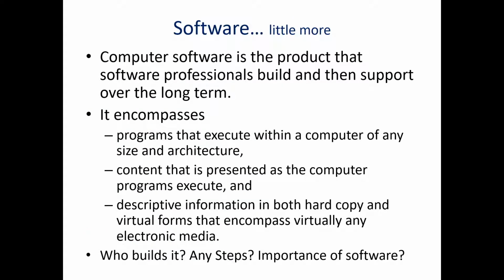Now a little more about software. Computer software is the product that software professionals build and then support over the long term. That's what we call software. Software is not just having some program, letting it run, and saying, okay, my software is ready. It's not only that case. Software is a product which is built as well as supported over the long term, meaning over the life of that software.